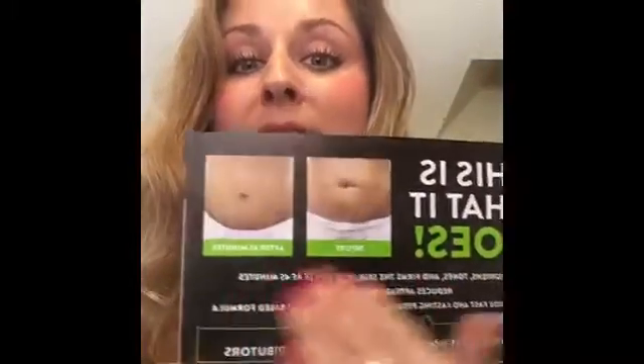We always take pictures — let me show you what happened with this girl. These are 45-minute results for her. She was a mommy with a nine-month postpartum tummy, still feeling a little mushy. They put this wrap on her and she was tightened and toned after that. This is an amazing wrap — I've been doing this business for three and a half years and I've wrapped so many people.